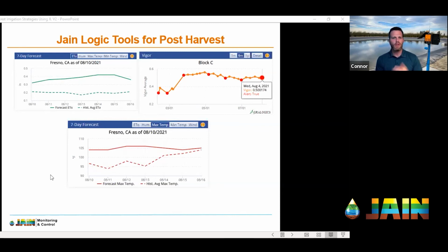A very real world example I'll give you is, I don't know if it's just because I've been working with WMS or not, but I've just noticed that it's felt like it's been very, very windy. And I was reaching out to a couple of growers that I work with and said, hey, I think it's been super windy this year. And they said, yeah, it's been super windy this year. We have not been able to spray like we normally would. By being aware of this and having access to this data, they could have pivoted and adjusted their practices to say, okay, well, if we can't spray, maybe we can broadcast, maybe we act instead, whatever that might be, to work around these issues instead of saying, oh, crud, I can't spray today.